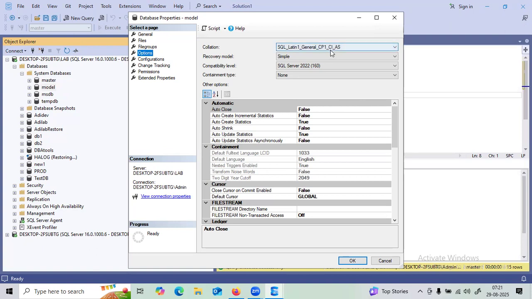This value, whenever we are installing the SQL Server software, at that time we have to select the collation, and that collation value is here. The collation will apply to the model database, and as well as the recovery model, right now it is simple. These two properties will apply to the new user database.